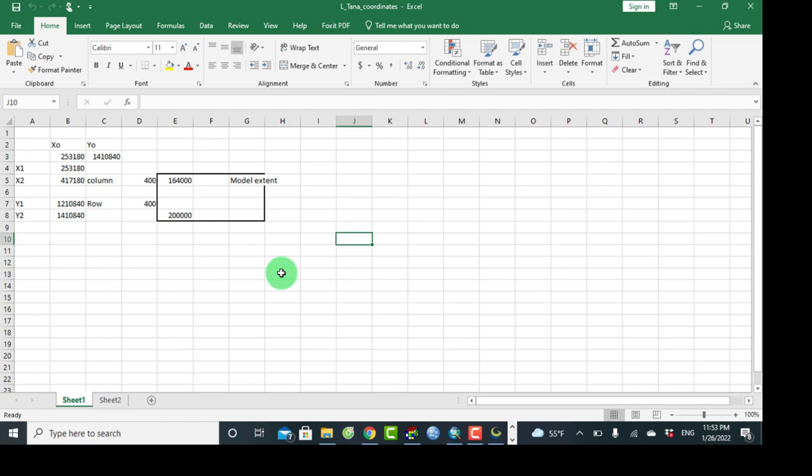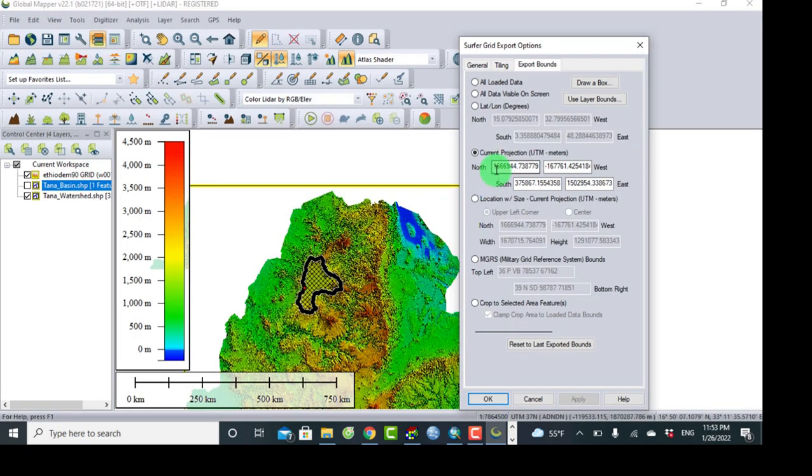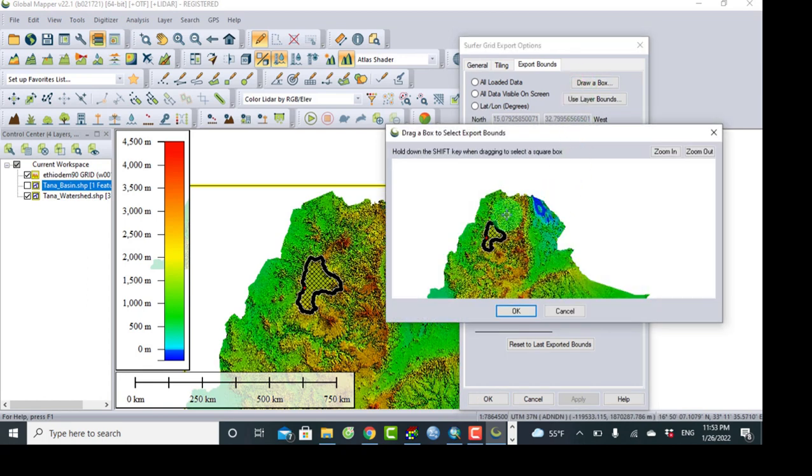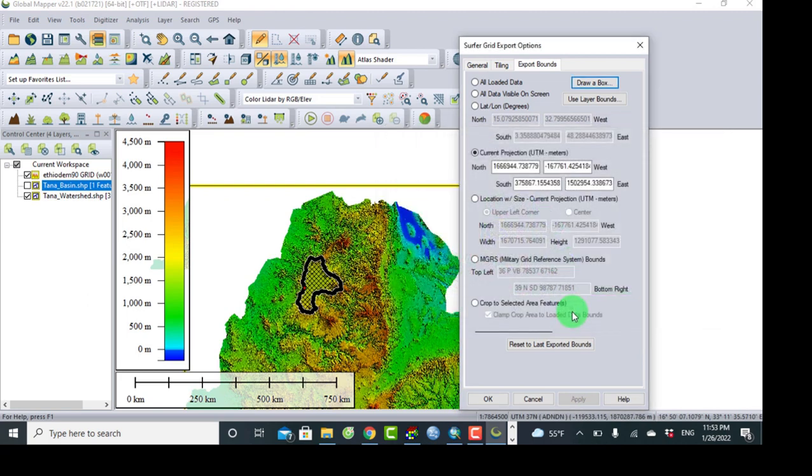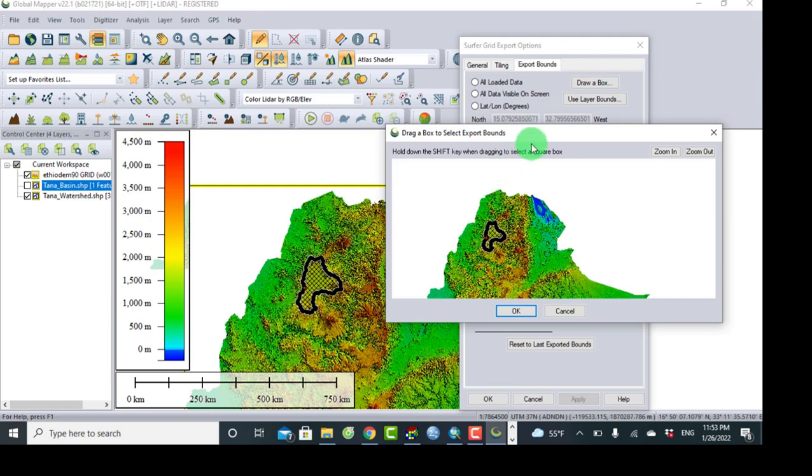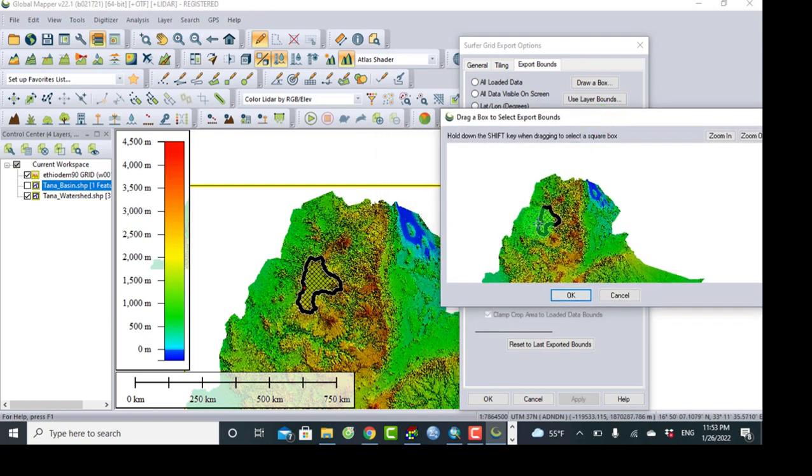We can use x1, x2, y1, y2 of our study area, or we can also draw a box just like this. But care should be taken not to miss your boundary.